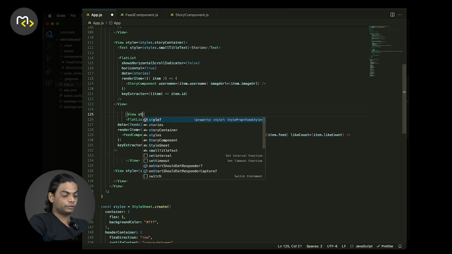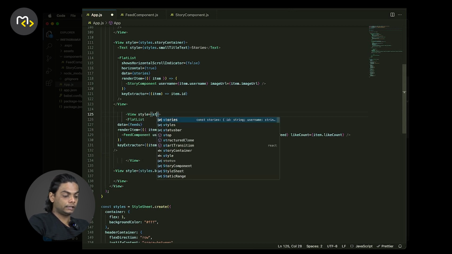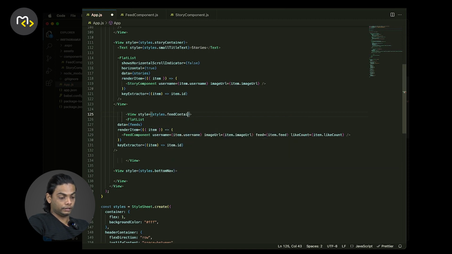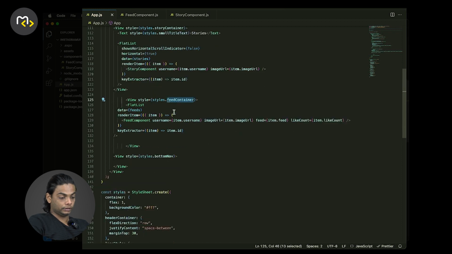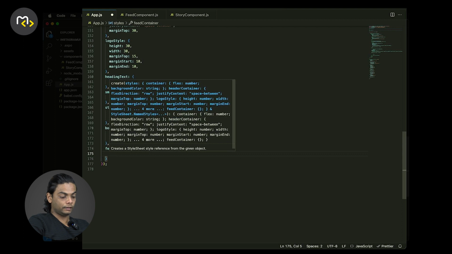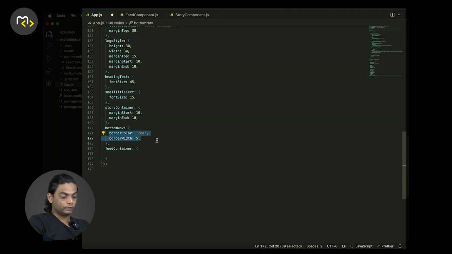We'll give it a style value and call it feed container. We'll just copy this and add a style over here. Yeah, let's also give this a border value and just change the color for now. This will be black.